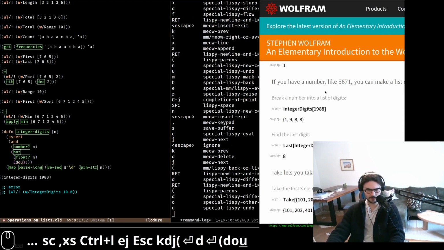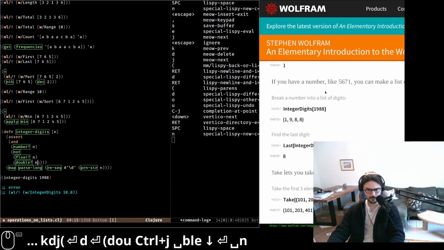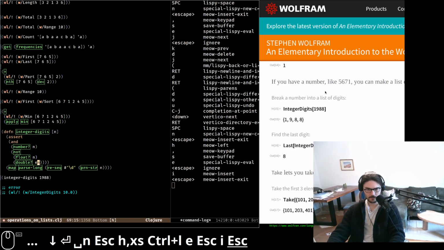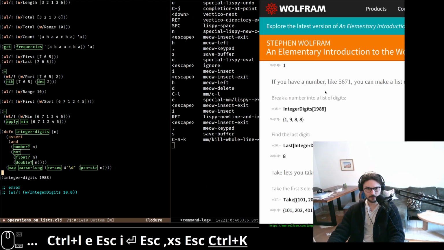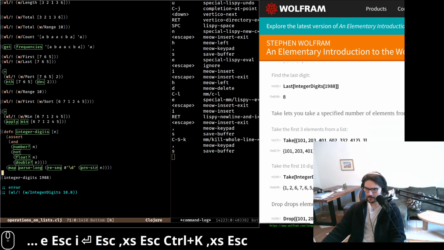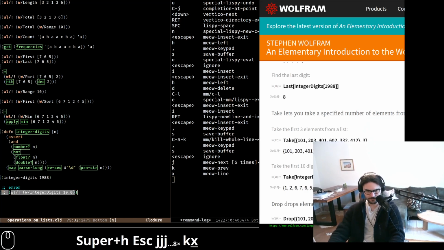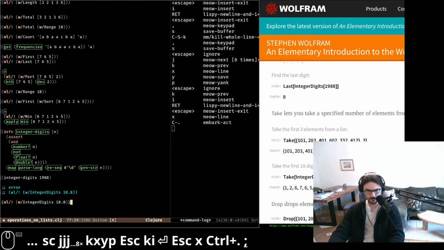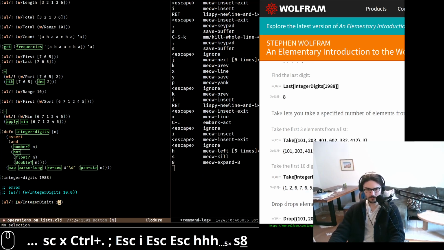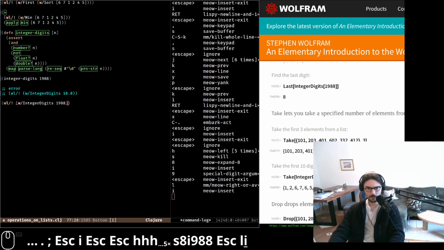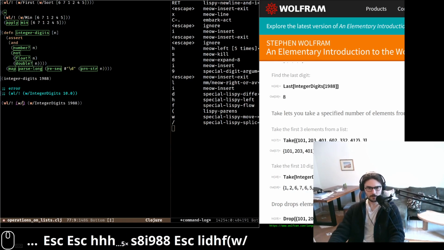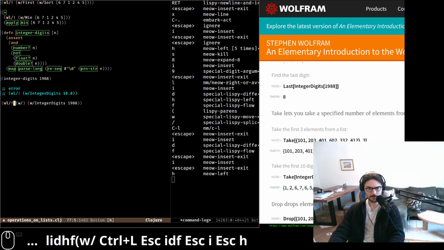Yeah, not float, not either way. The last digit, last integer digits. And then last.